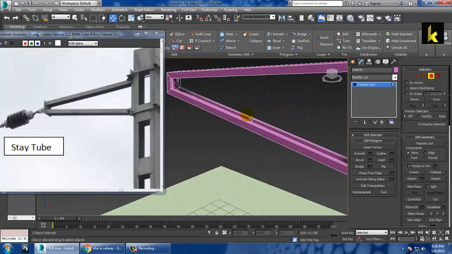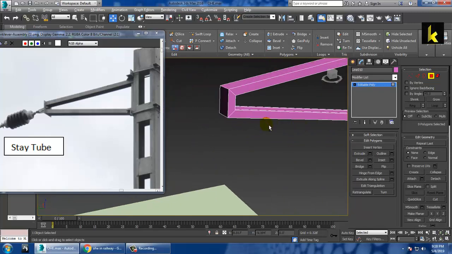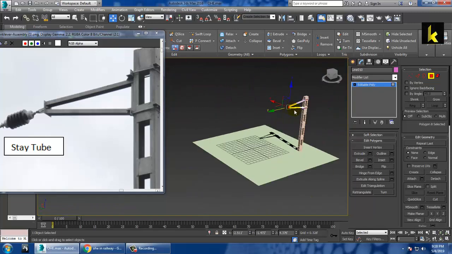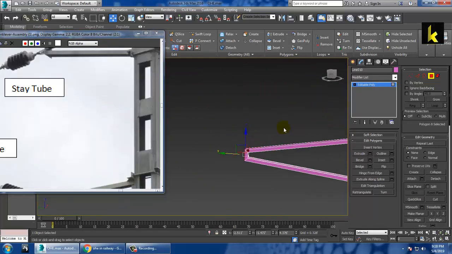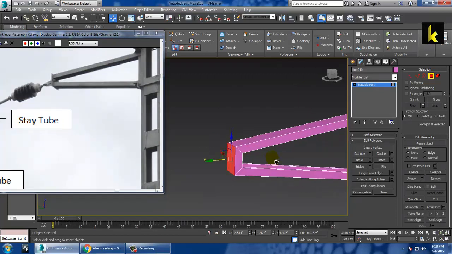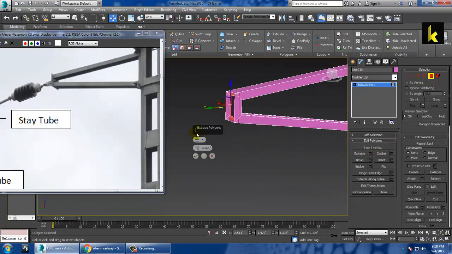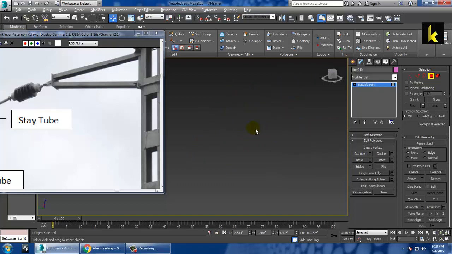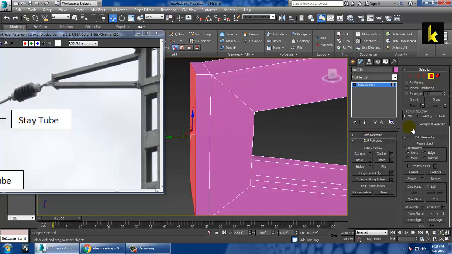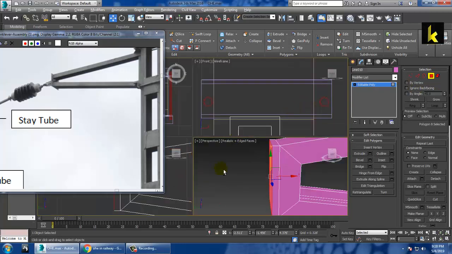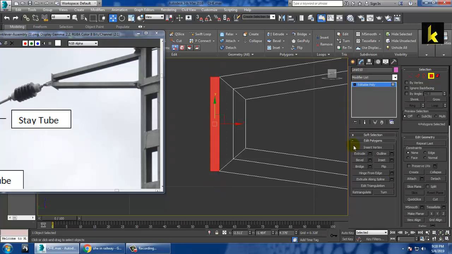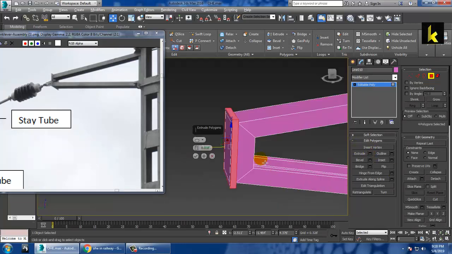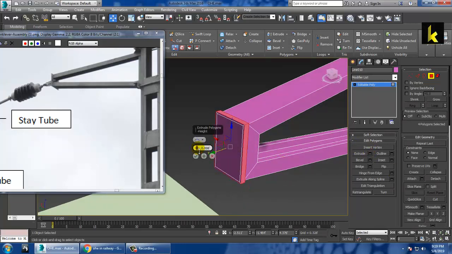That's it. So you can see some kind of a depth which is generated over here, right? Alright. So now again click on the extrude option over here, click OK. So now you can just select this part and give extrude through a local normal and click OK.